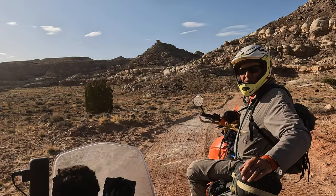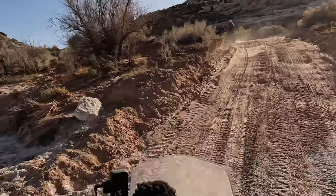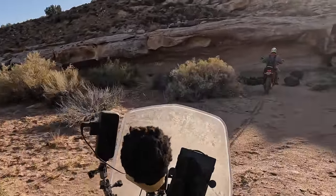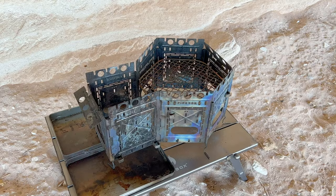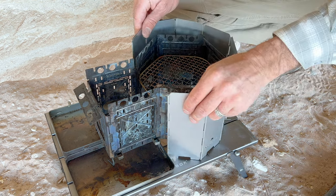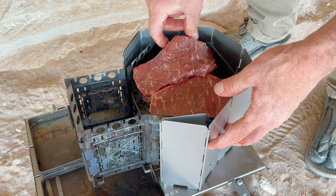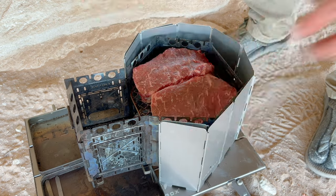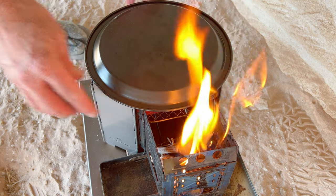Well, this is cool. Neat terrain, huh? Yeah, it's very cool. I've got the Firebox Freestyle set up in this new keyhole configuration. I had to trim them up a little bit, and they're tight, but hopefully they'll shrink a little bit. And then I'll cover the stakes up with my shallow cowboy plate.